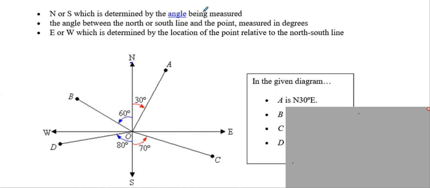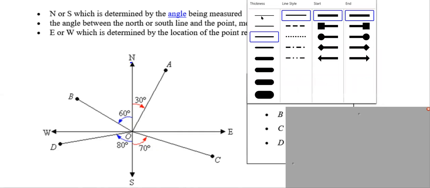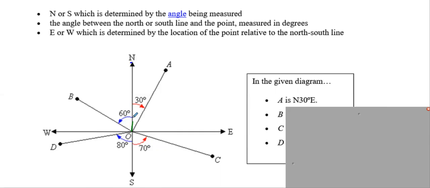So we have north, go north, and then turn 30 degrees towards the east. So that's one way you could write it. Now usually you start with north and south, but sometimes you could say east and then rotate this many degrees, and that would be 60. So you could say east 60 degrees north. That is another option for you.